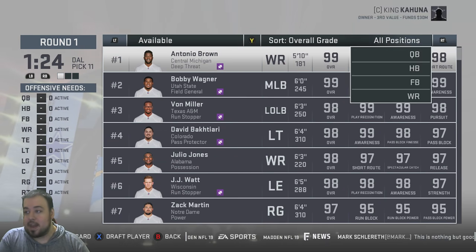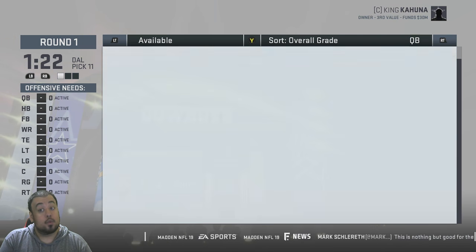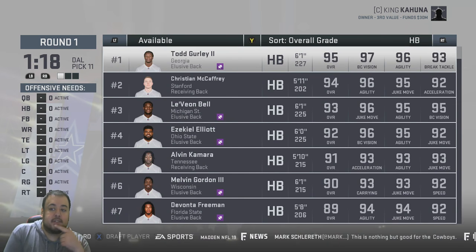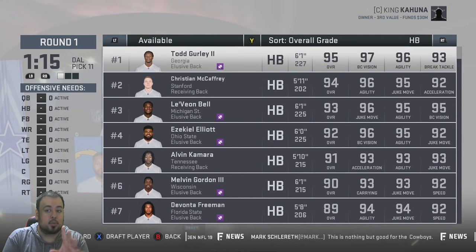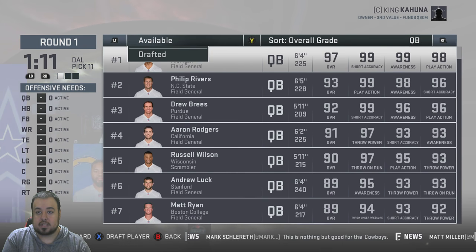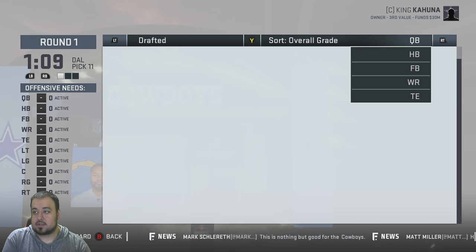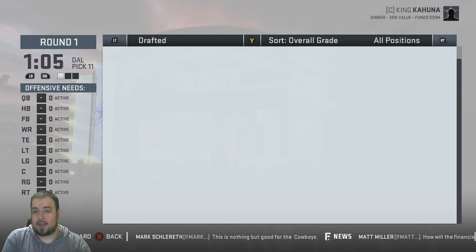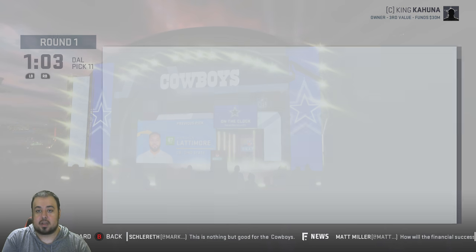We got AB. We got Bobby Wagner. We got Vaughn. We got TB12. Okay. I wonder if it's like previously to where you cannot pick a running back for a while and they're still there. Can I see who was drafted? Who's drafted? That's what I need to see. No? Like, you're not going to show me who's drafted? Well, I guess that's just my team, right?